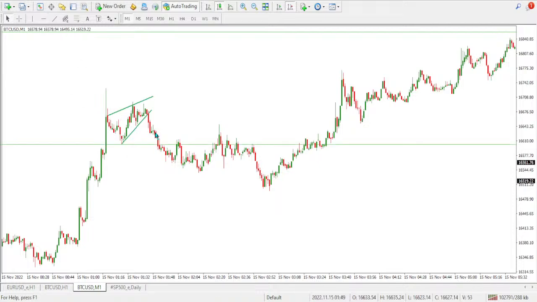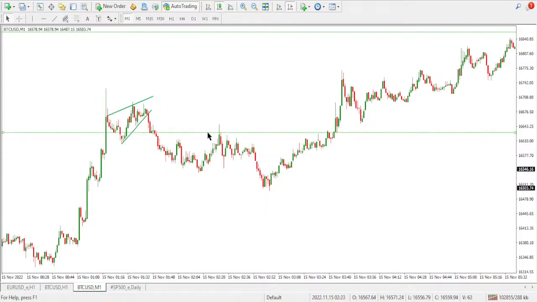That is, assuming this red candle here had actually gone below this line, you could not have taken that sell, because it's an invalid one. But if it closes slightly below so that you have some space to have your take profit clearly, then you may sell it, and have your stop loss above the high of this candle here.